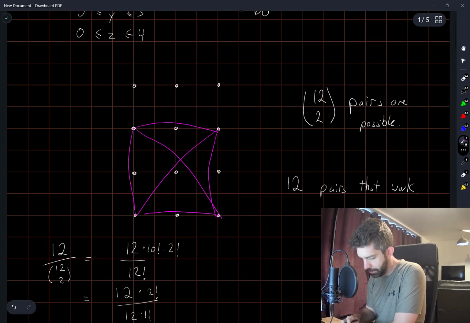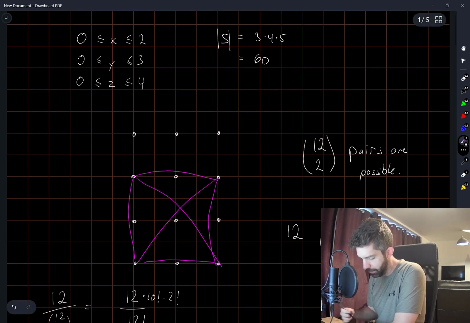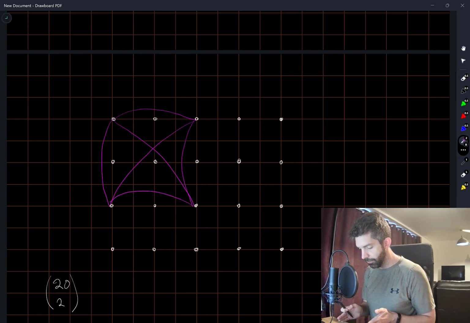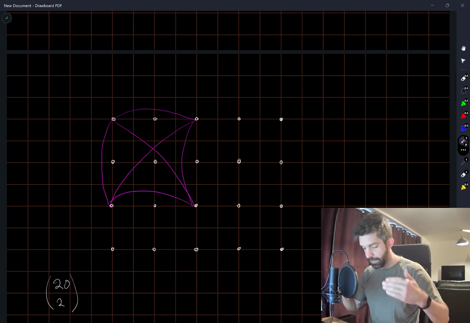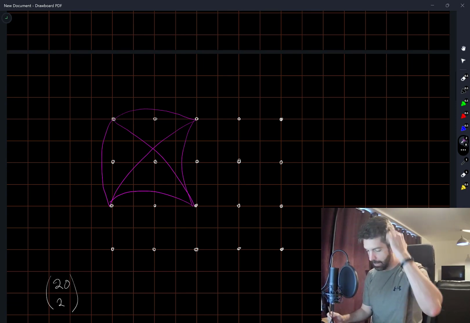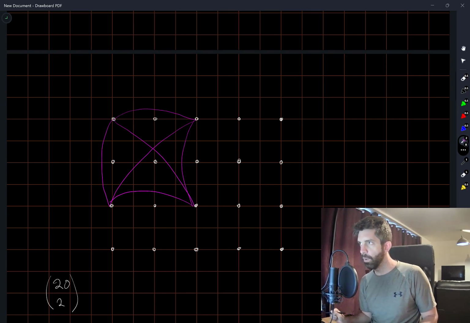Basically, what I did up here, I took my figure and I realized that there were 2 copies of this figure which work. There's the one that I've drawn, and there's one that's shifted up by a distance of 1. Here, there should be 6 in total. There's the one that I've drawn, and then there's also one for each of these points. So I can shift this figure to the right once, or to the right twice, and I can shift it down once, down and right, and down, right, right. So there are 6 of these. And that's when we're looking for points that are within 2 of each other in an infinity norm, or in a sup norm.